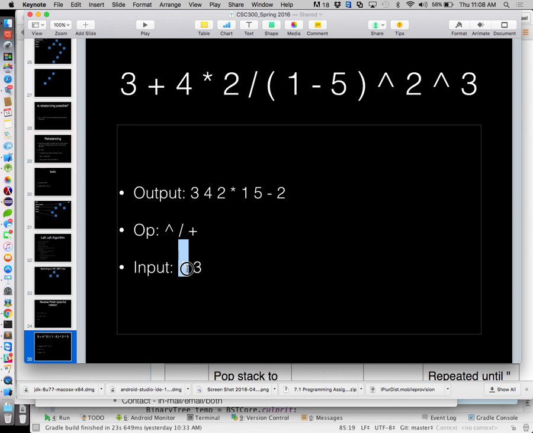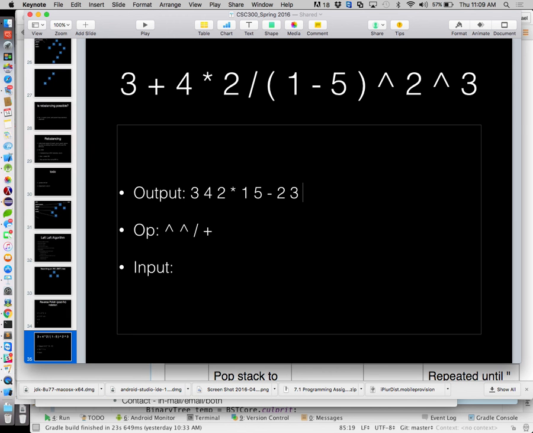Okay, so with that in mind, since this guy is a 4, but it's right associative, that means we are allowed to push it on top of the stack. That guy is a special case. So we are allowed to push that on top of the stack. Then we add the 3 here. Then we burn the stack.